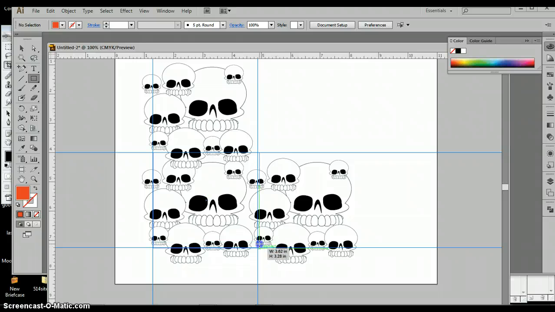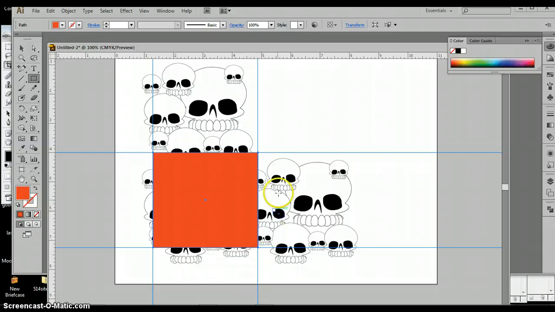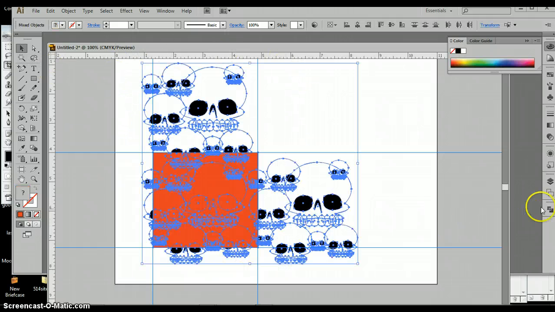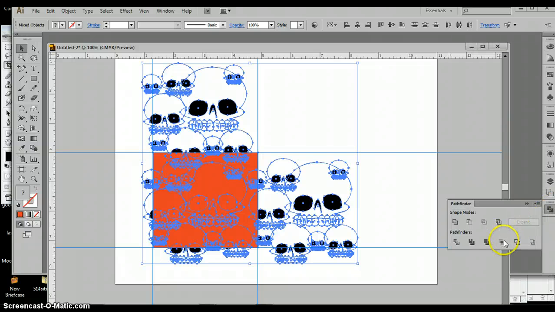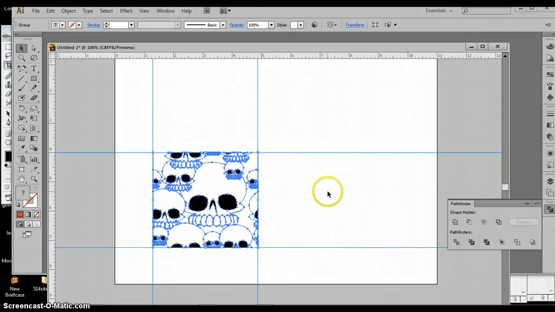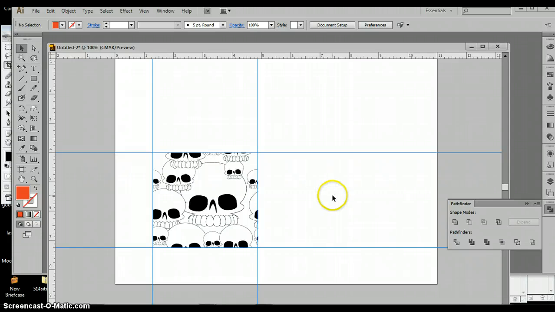Like that. Just like that. And then, selecting them all, I'm going to go to my Pathfinder and hit the crop tool. And there is my seamless tile.